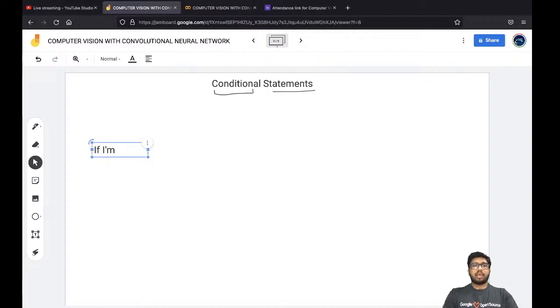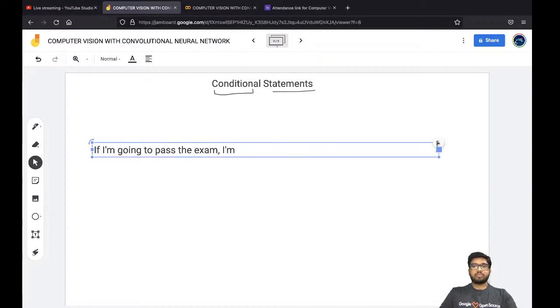If I pass the exam, I am going to Goa for a trip.